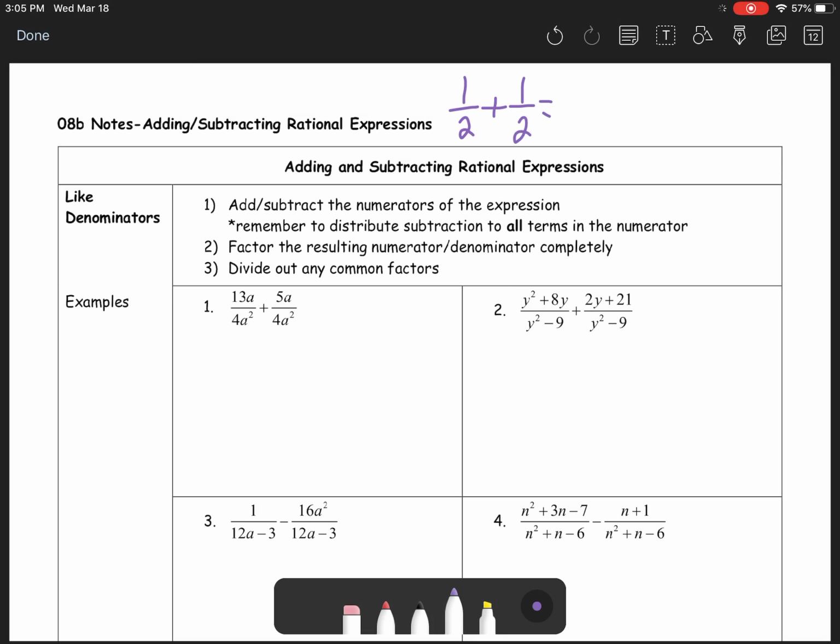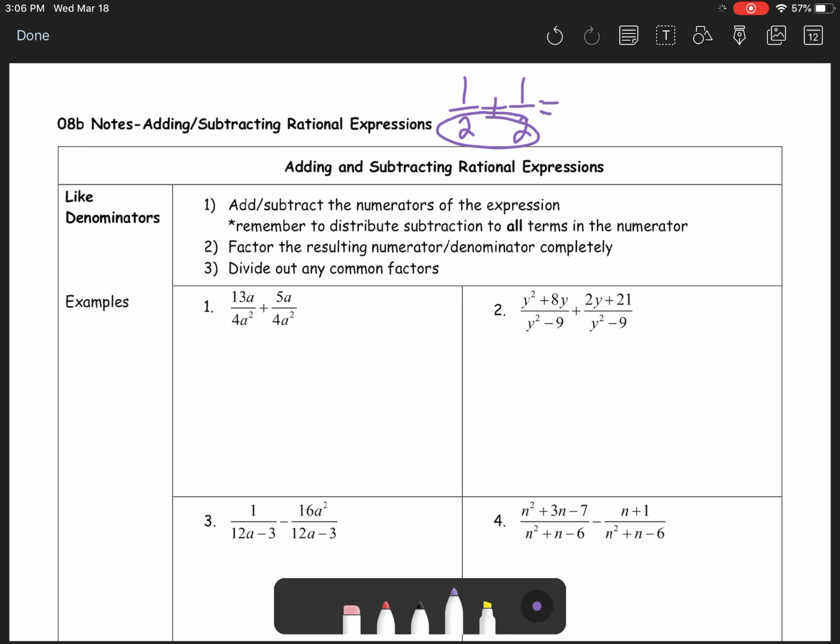We look at this right here and just do a little physical. So we have a half plus a half, and we know that that's a whole. But when we're dealing with fractions, a lot of you want to add across the numerators and add across the denominators. So a lot of you want to do 1 plus 1 is 2, and 2 plus 2 is 4. And we already know physically that that is not the same. Okay, so 2/4 is not the same thing as 1 whole. So those are the mistakes that we really want to avoid with fractions, adding the numerators and denominators.